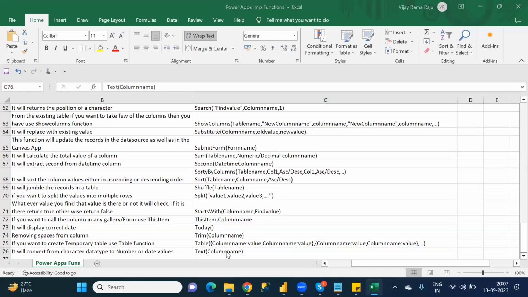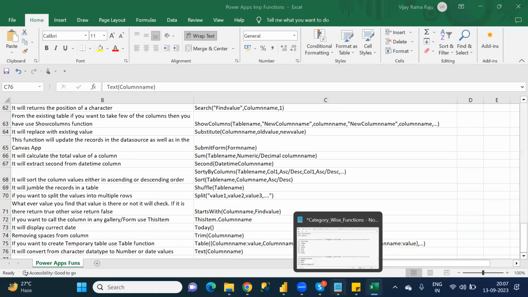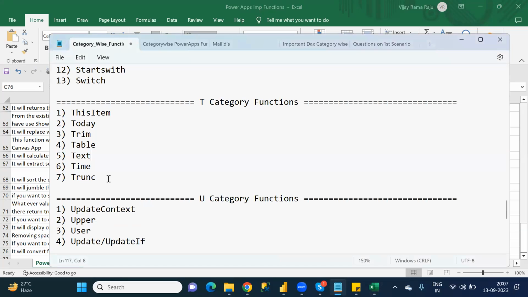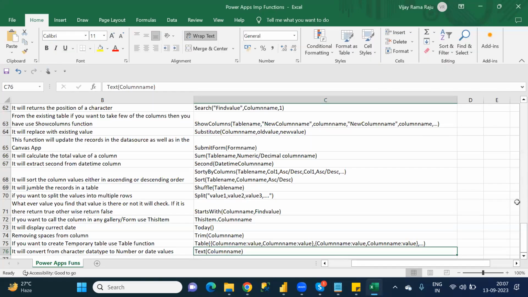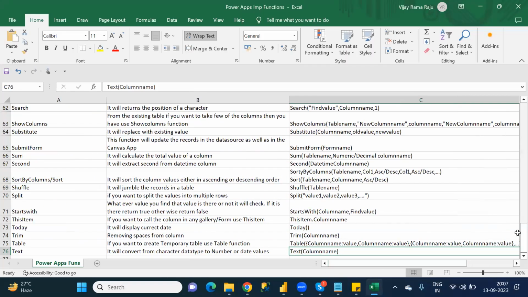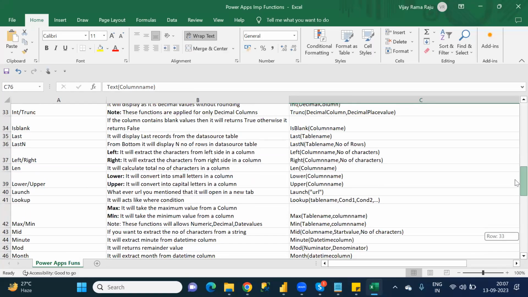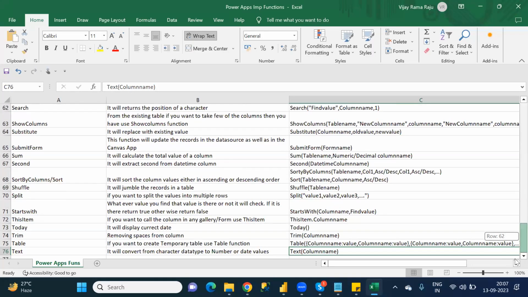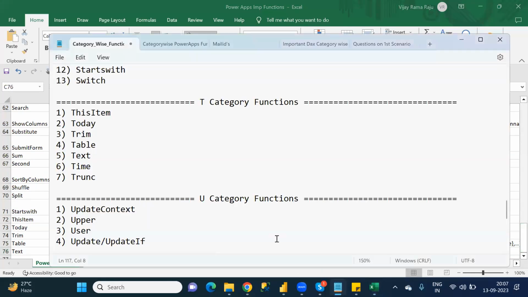Next one is trunk. We already discussed, right? Int and trunk. No need to discuss again here.